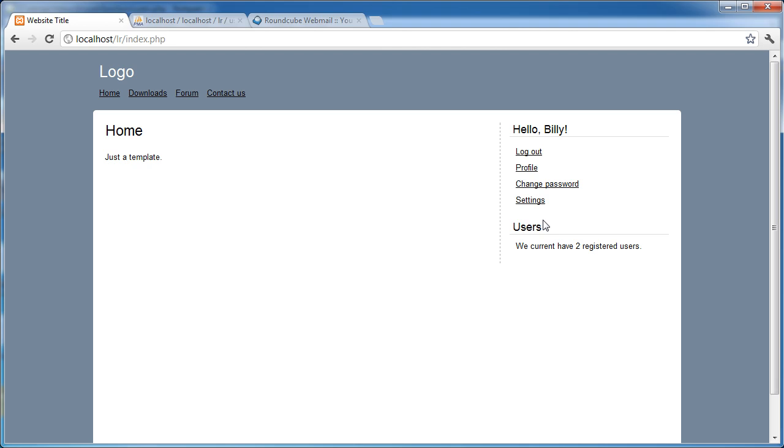Now, the problem here is, we actually are just allowing the user to have this generated password, and most people would much prefer to force a user to actually change their password once this generated password's been sent to them. So in the next part of the video, we are going to be actually forcing this user to change their password when they log in for the first time, and it forces them off to the change password page.